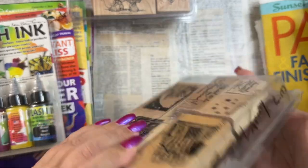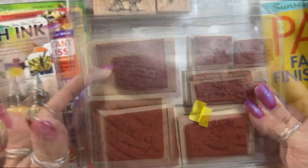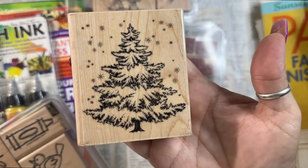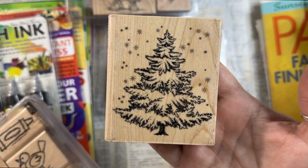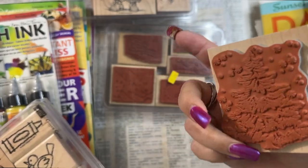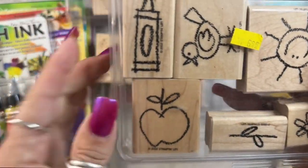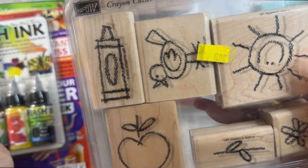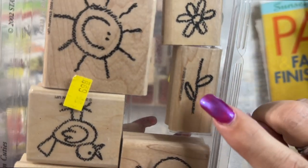Looks like none of them used. Oh, and the stars. The flag was used once. Wow. Pretty cool. Another little magical tree. It doesn't have to be Christmas with those stars and snow. It can just be winter. That's wonderful. I don't think ever used. School teaching stuff. Look at the crayon. You know, it's all rough and, what do they call it, like folk art? I don't know. It's just fun. This is all from Stampin' Up, too.